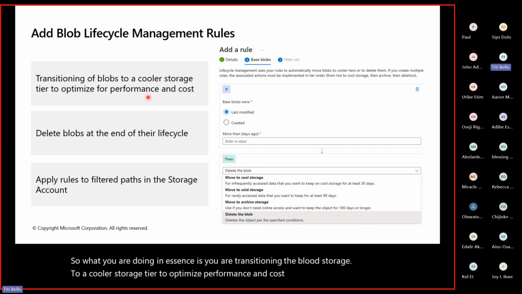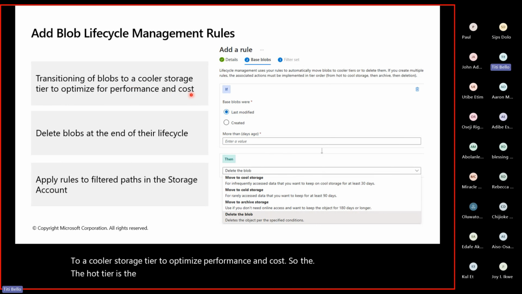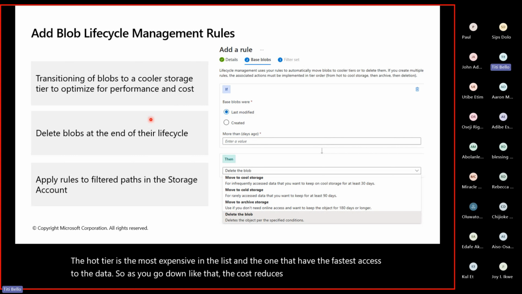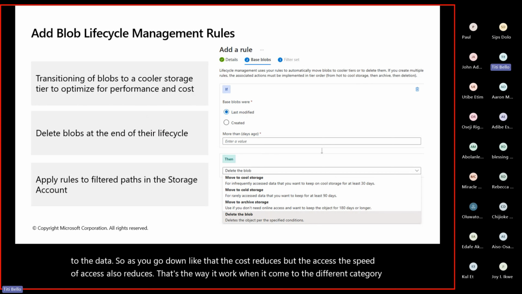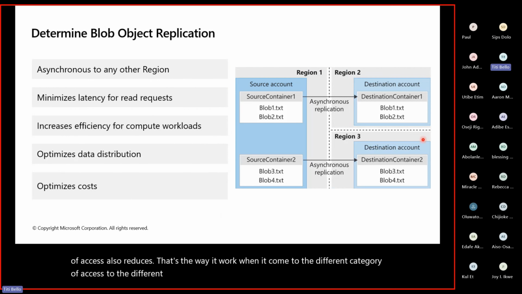The hot tier is the most expensive and has the fastest access to the data. As you go down, the cost reduces, but the speed of access also reduces. That's the way it works for the different categories of storage access in your Azure environment.